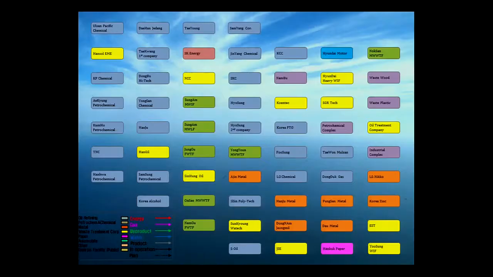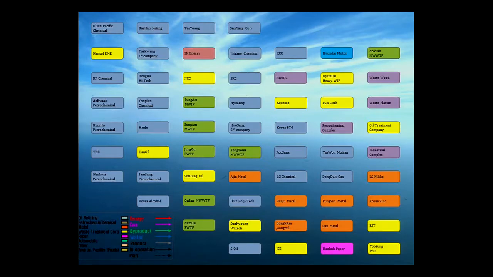Actually, I was working at the Ulsan Corporation for 5 years as president and CTO. We were involved in this project too in 2008. So as you see, Ulsan and other plants are working together with SK Energy, and we are sharing our resources, actually leftovers. And then we got a very interesting result.